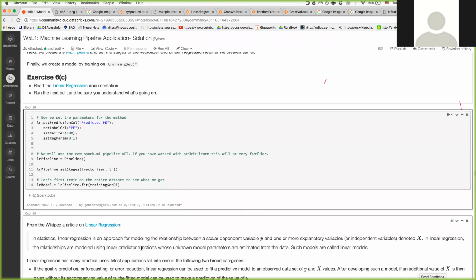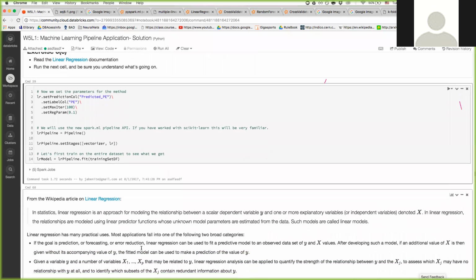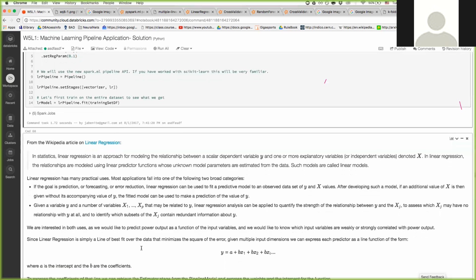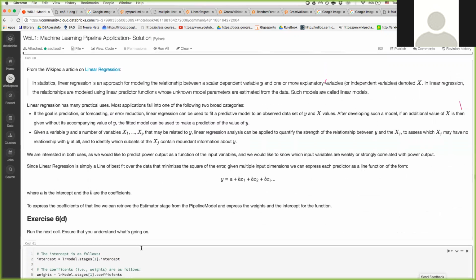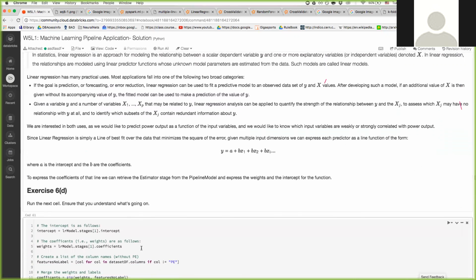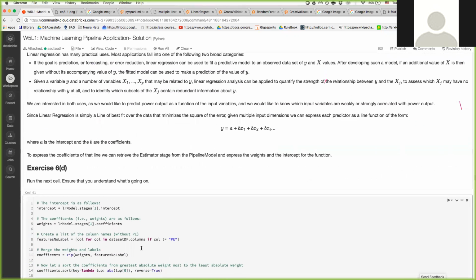All right. Certainly, I'm skipping over a lot of the details of the machine learning. The whole purpose here is to learn how to use Spark to do regression and machine learning in general. But if you have more questions related to machine learning, feel free to ask me. I'll be happy to answer them.